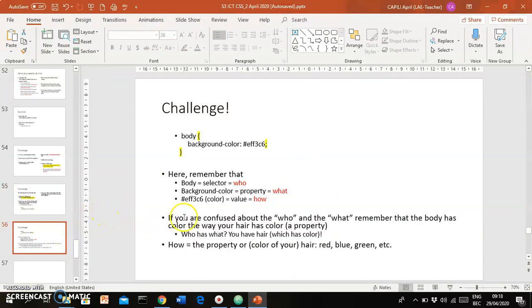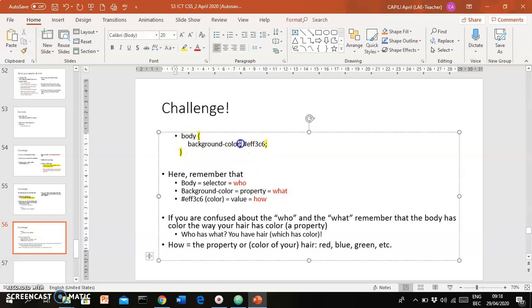Now, remember the component parts of this code: the curly braces, the colon, and the semicolon, and then the closing curly brace. Okay, remember that. So again, just as a review, the body, in this case, is the selector, that's the who. And then the background color is the property that you want to change, that's the what. And then the how is the color, the hex code. As you can see, that's the value.